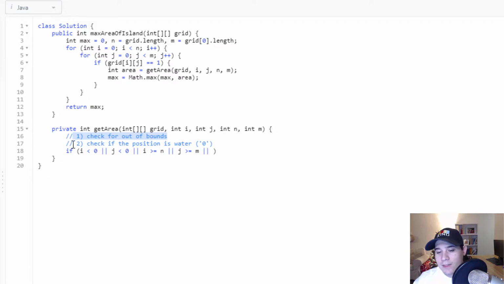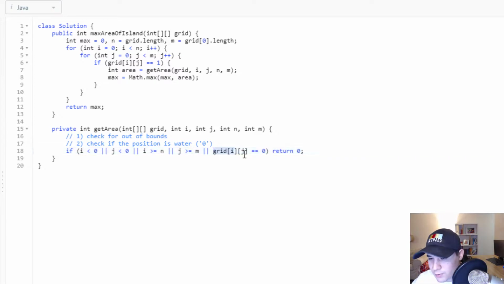And then the second exit condition, we need to check for a 0. So we can say or grid at i j is equal to 0. If this evaluates to true, then we can just return 0, because that means we did not find any area, right?